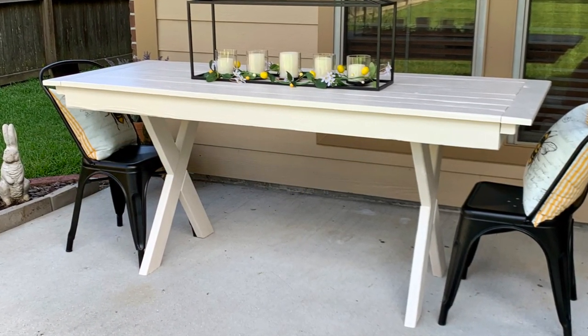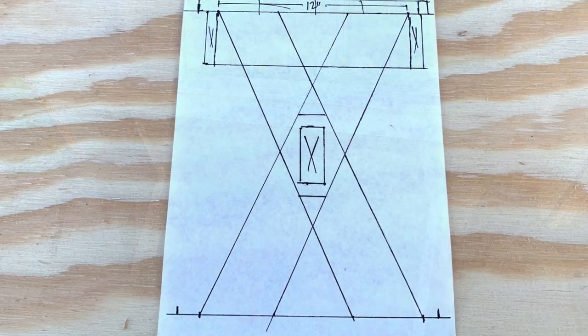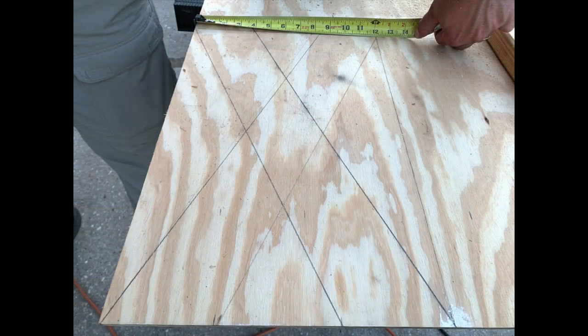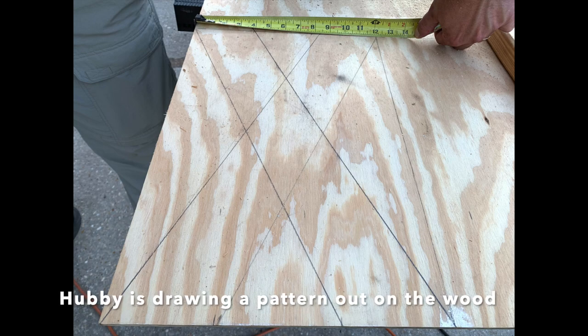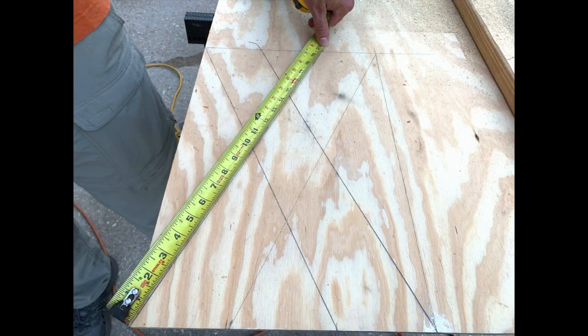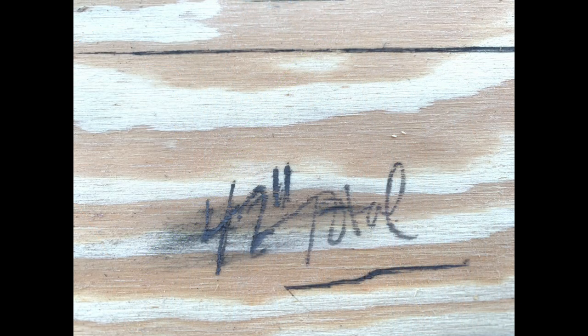Okay, friends, so last week, hubby built this outdoor farmhouse table, and I painted it in last week's video, and some of you suggested that hubby should build some benches instead of adding more metal chairs. And hubby and I thought about that too, and we thought great minds think alike, so we just needed to buy a few more wood boards to add to the old wood that we had left over.